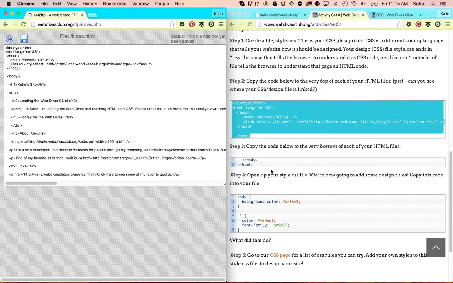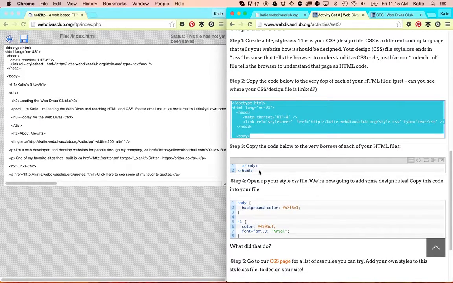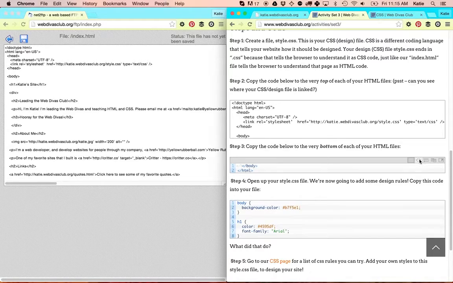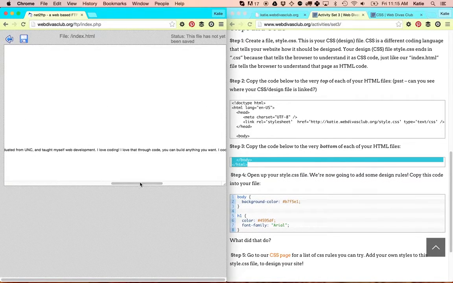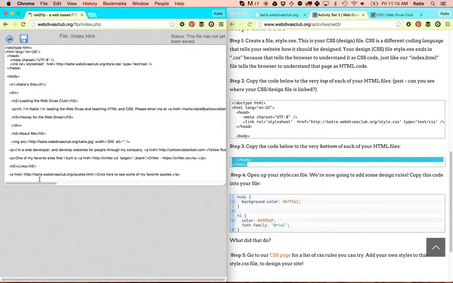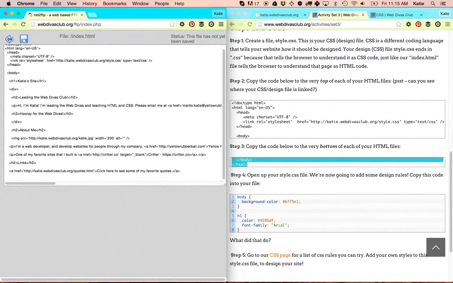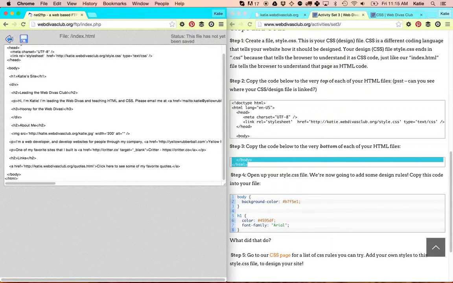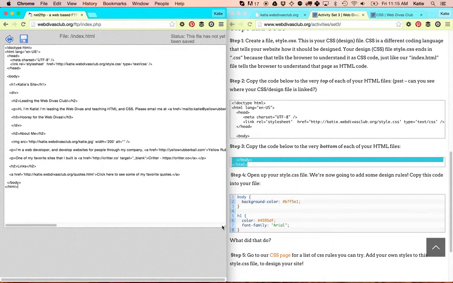So then the next step is to go to step 3 and copy this code to the bottom of our HTML file. So I'm going to click on this to get the plain code. Highlight. Let's see. Command C. And then go down to the bottom of my page and Command V. Alright, and that gives me my closing HTML tag for this right here. This is a special tag up here, so we're just going to ignore this for now. This closes this tag right here, and this tag right here closes this tag.